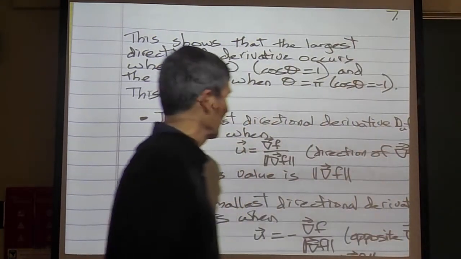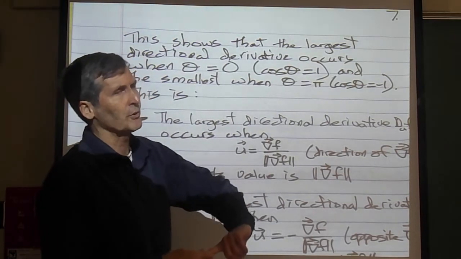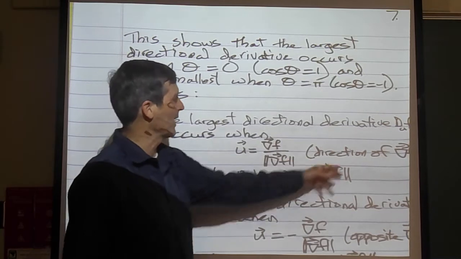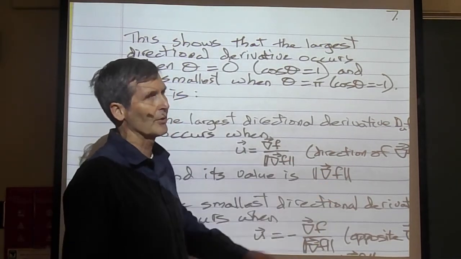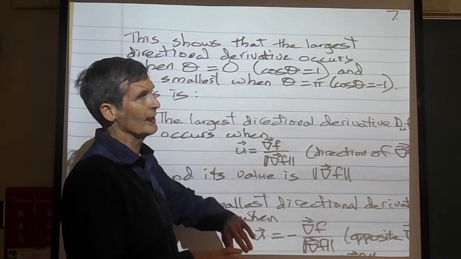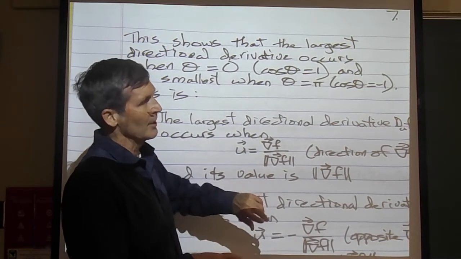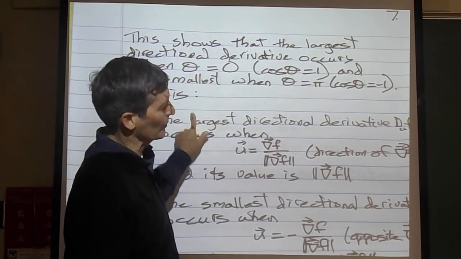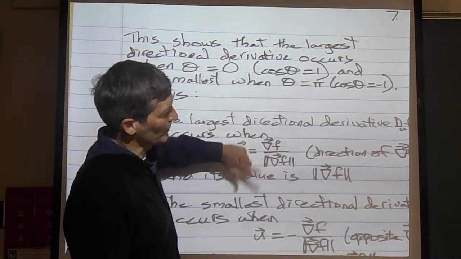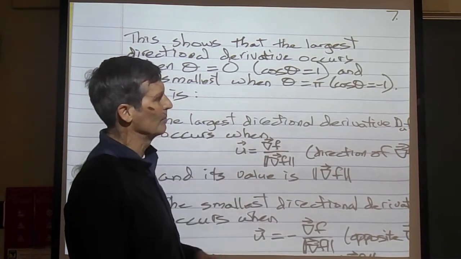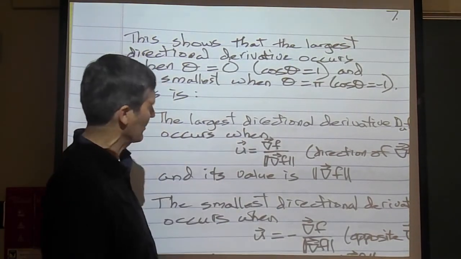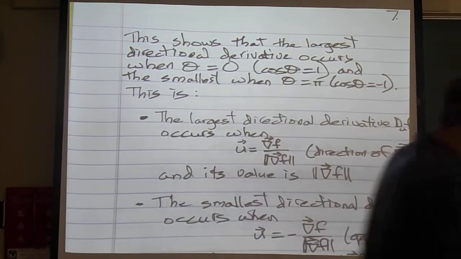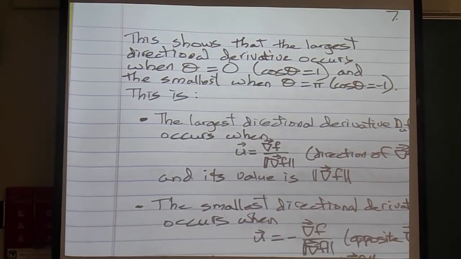And moreover, it tells you something else. Any angle between, if you turn through an angle theta, the value of the directional derivative is just the maximum value, the length of the gradient of f, times the cosine of the angle you turn through. It tells you that actually the gradient is just turning in the tangent plane. And you get the steepest slope when you're in the direction of maximum tilt. And as you move around in the tangent plane, you just multiply that gradient by cosine theta. The opposite direction, when theta equals pi, gives you the direction of steepest descent going down the tangent plane.